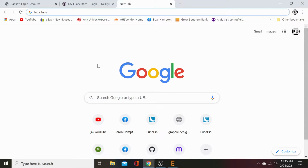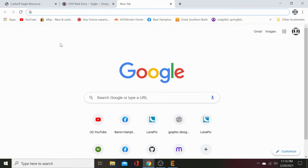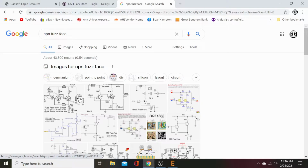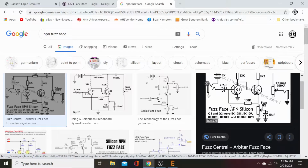Okay, so first thing, let's go on to Google Images and find us a fuzz face. Original fuzz faces are PNPs. We want to do an NPN, quick and easy, without any bullshit. Hey, look. Fuzz face NPN silicone. Let's open that up. Let's take a look at it.